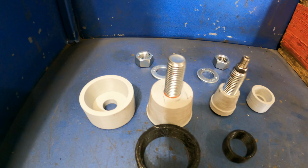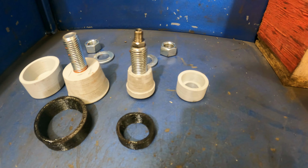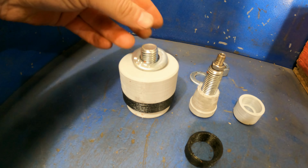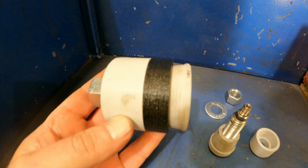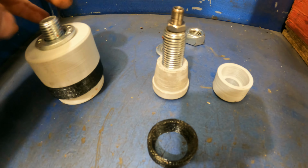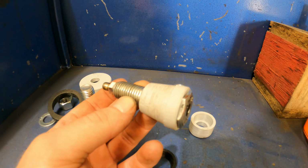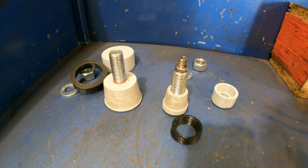So I made a new bung system, this one only a single taper. So as you can see, single taper on each O-ring, single taper on each clamp, and I put the Schrader fitting in the small side so it's less likely to fly out and bend the Schrader fitting. As you can clearly see in this video, it's bent. Same sort of principle, but single taper, so it's less likely to pinch and I can get even more grip on it. Both the little and big are pretty much the same. Similar concept as before, just different execution.